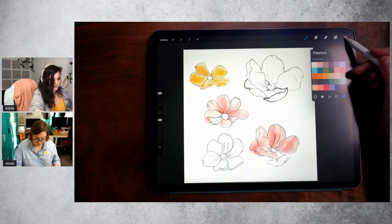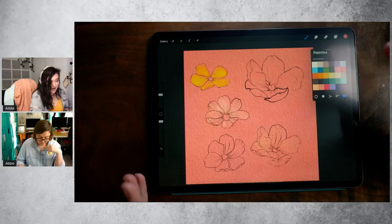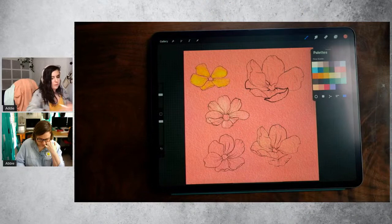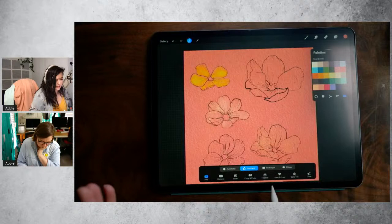Depending on the paper texture that you're using, it's likely not a full seamless pattern on your canvas size. Even though this is a seamless brush, the texture is not going to naturally repeat on this 3,000 pixel canvas. And so when I go to transform this, like I would for a pattern, a couple things here, I'm grabbing the selection tool and under save and load.